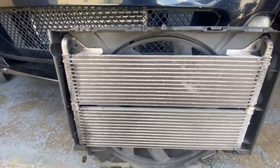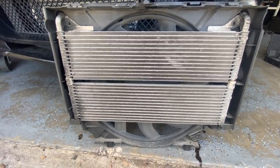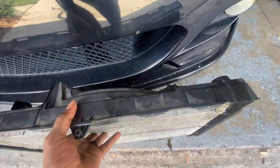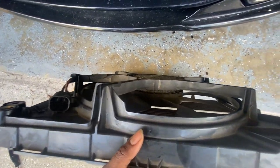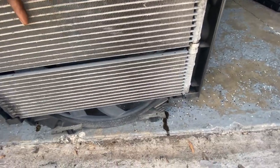So this is the fan assembly along with the oil cooler, and I'm like, wow, the 5 Series shouldn't be complaining about oil temps or nothing. I'm like, what the heck? Like, you had these on the regular 335s, this is an upgrade. Dang.